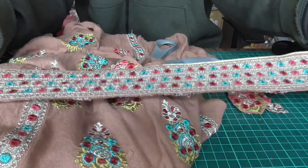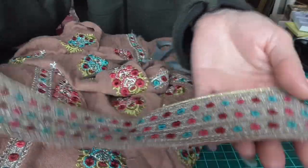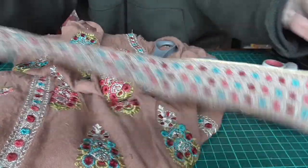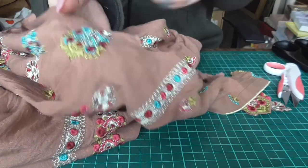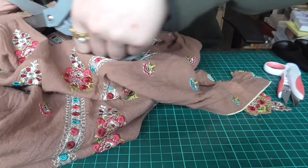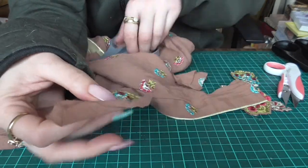Oh, and I've cut the hem off the bottom, so this was the bottom part of it. I've just cut the hem off, and that'll make a gorgeous pocket. So you can do 1, 2, 3. That can be 3 little pockets there. So that was on the hemline. Let's just cut out a rough shape here of another one. It makes it easier to do this when the fabric isn't that fantastic. So that's not very attractive, is it?